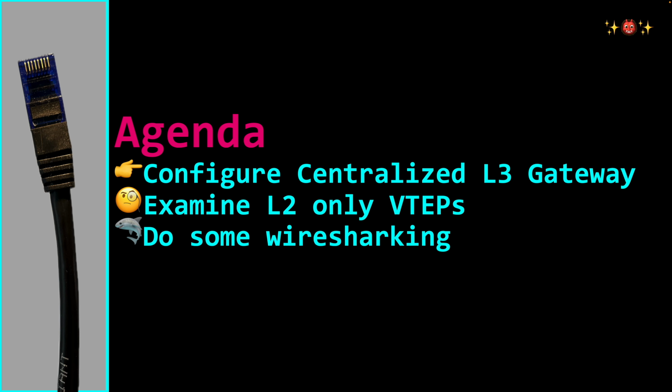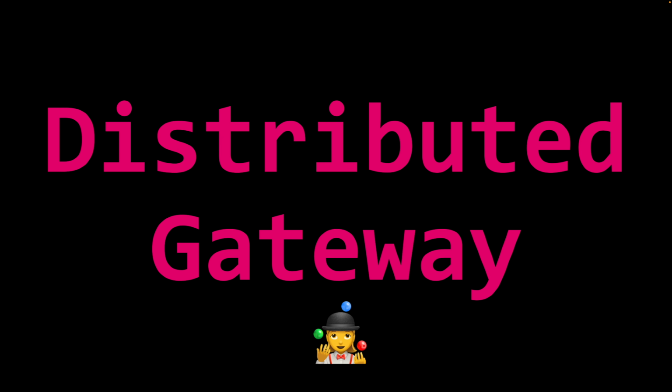So a colleague of mine recently said that he liked it in the videos where you saw people doing packet captures and those good things. So we're going to take this to the next level, go deeper and fire up Wireshark to see what's really going on the wire. In the first video we looked at a design which utilized a layer 3 distributed gateway.